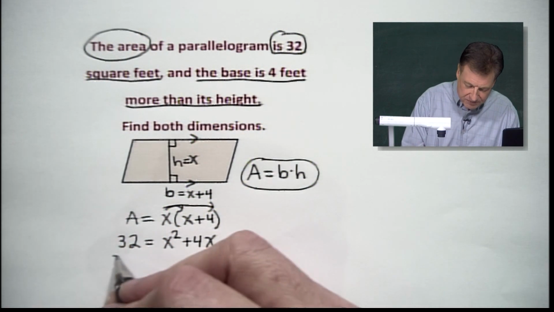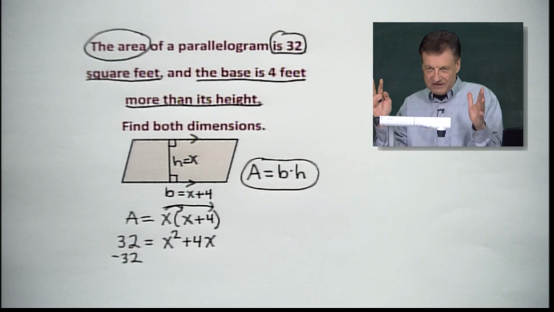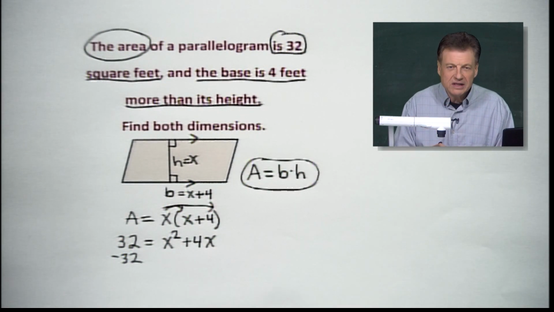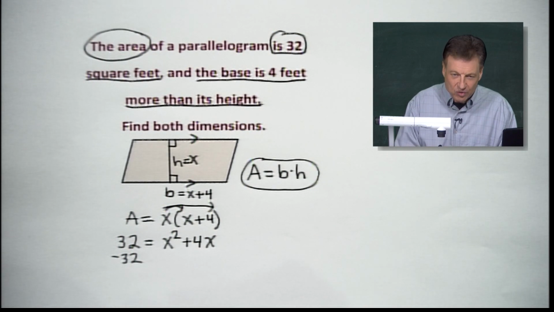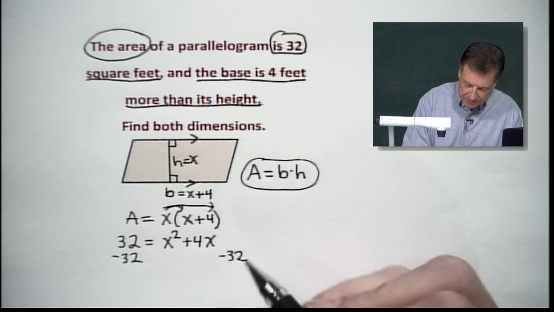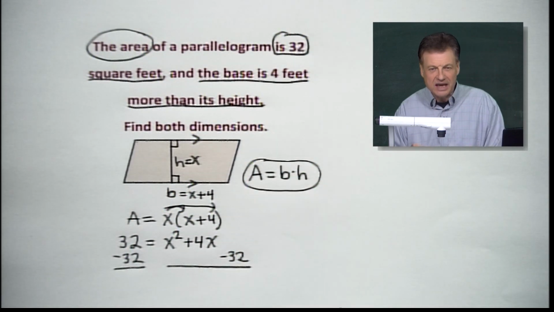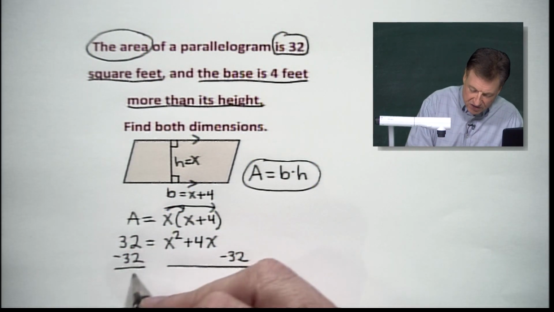We're going to subtract, because the idea is when we have x squared, we can't get rid of it, can't make it move, we will at least try to set equal to 0 the expression that's attached to it. And what we need to do is move that 32 over here also, and I'm going to put it right out there on the end because these are lovely like terms, and they don't want to go anywhere, do they? So we got a 0, that's good news.